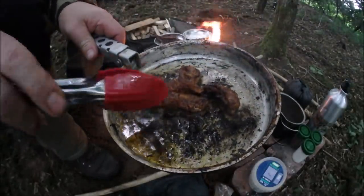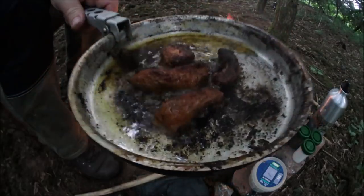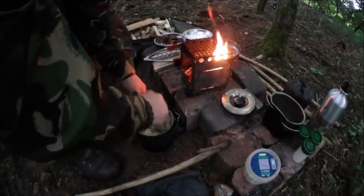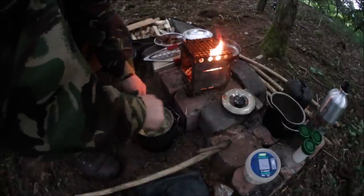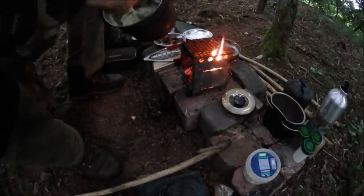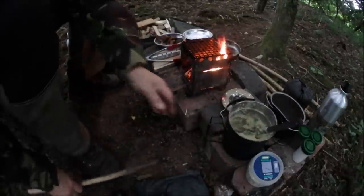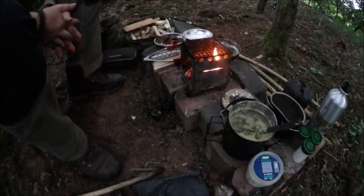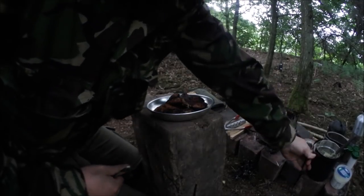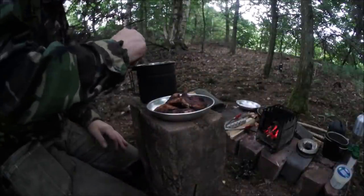Ooh, the best cuts. The best cuts of old Cyril, in the muckiest pan in the world. Let that sit for a minute. And then we're in business. It's food o'clock. Squirrel and special mash. For special people. Special.